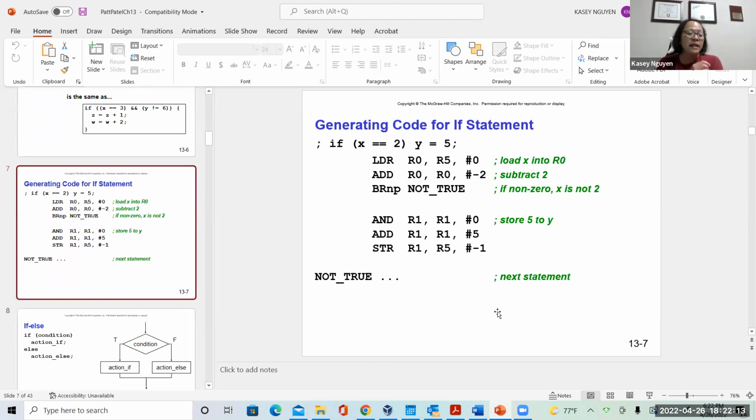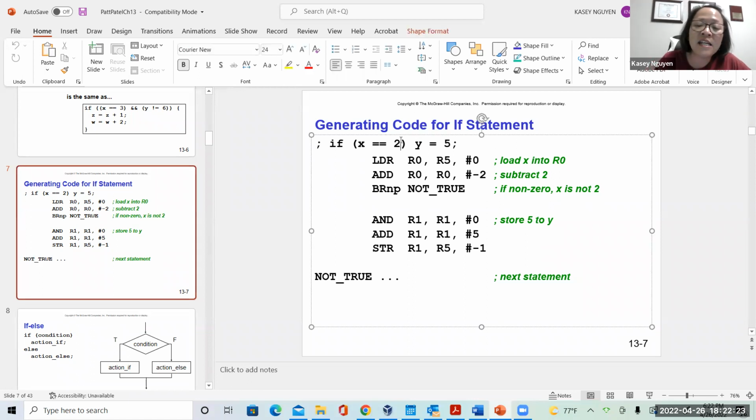So here is the example from your book or the authors. Okay. So here we are evaluating the expression x is equal to 2 and y is equal to 5. Now they're using the LDR, that's register load.